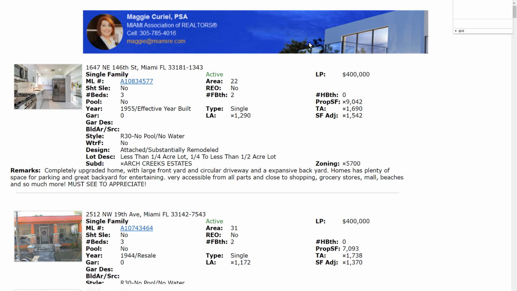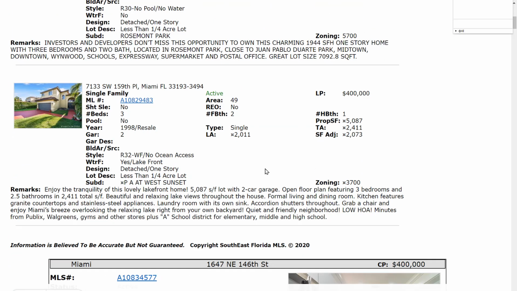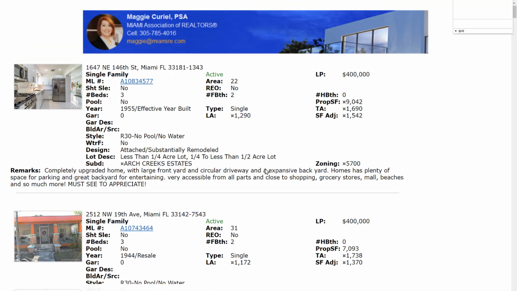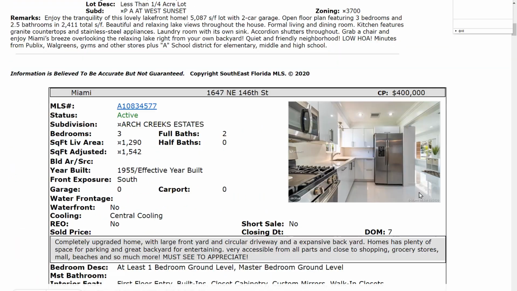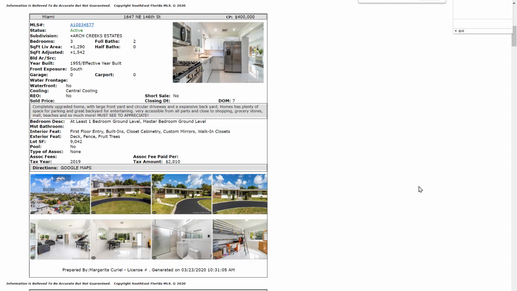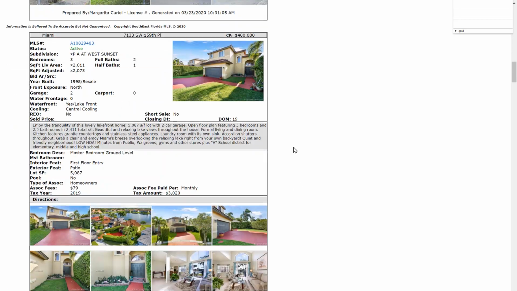So you have your header at the top. You have one picture, some listing details, and the remarks. Okay, this is the multi-row. It's 1 row per property, and they would have just a little snippet of information. The client 8 photo is 1 page per property. You've got 1 picture, listing details, remarks, additional details, and then 8 pictures at the bottom. So it's 1 page per listing. So there's listing number 1, number 2, and number 3.